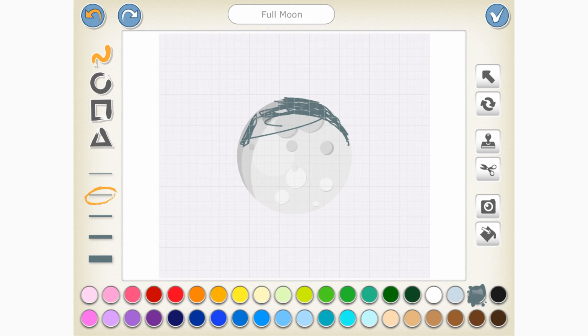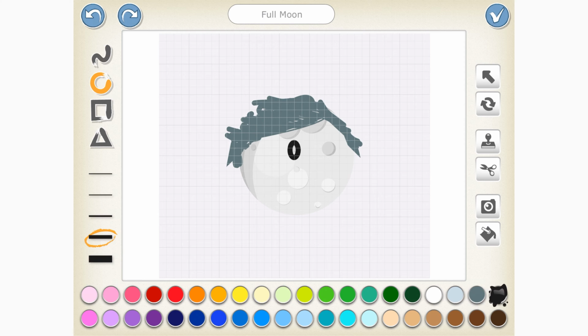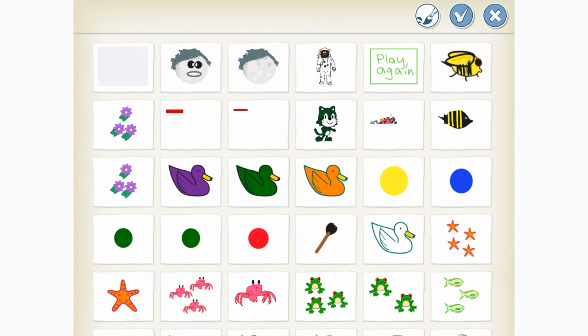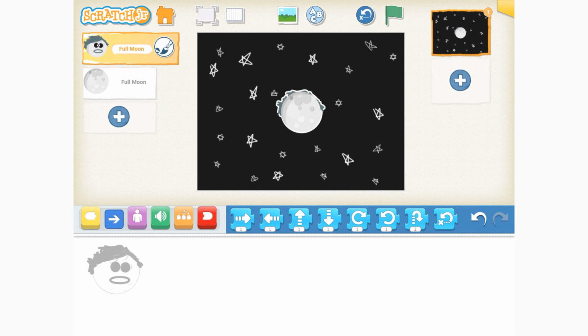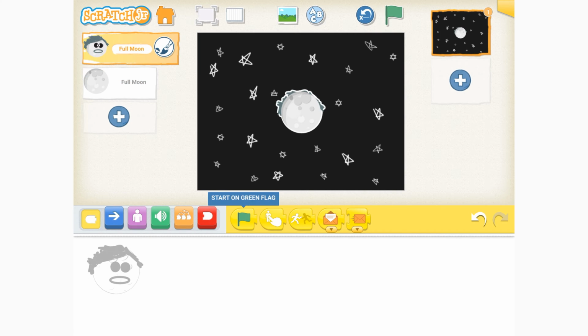Now, since this is a unique Papa joke dealing with hair and eclipsing, I want to create a fun sprite using all the different paint editor tools and creating a unique moon with the man in the moon's face. So I'm going to design two moons because one is the start of the joke and the other is going to be coded for the end of the joke, so it's sort of the punchline.